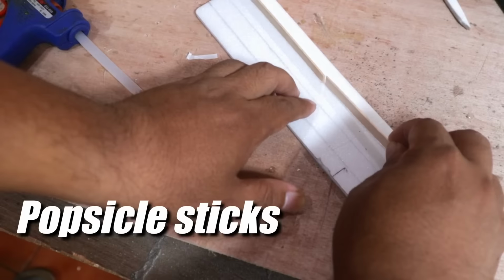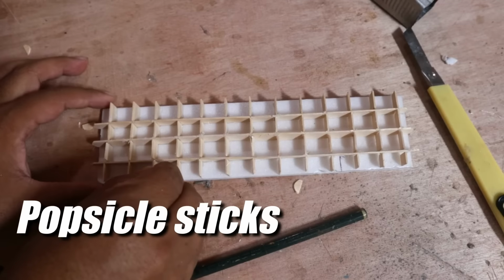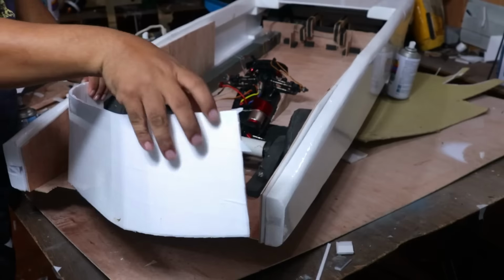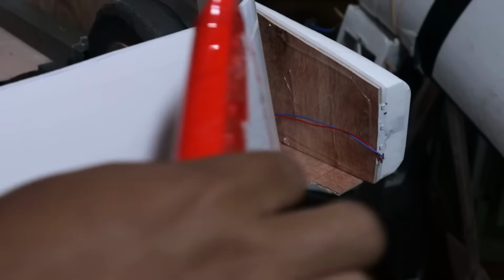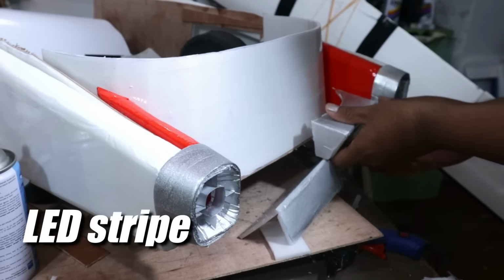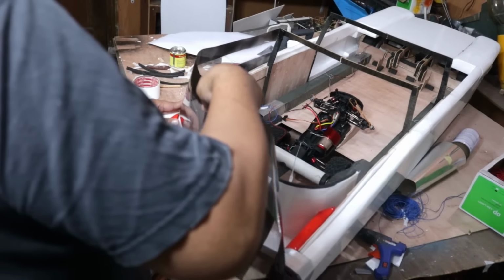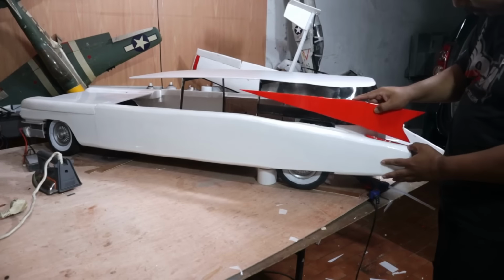For the front grille, I use wooden popsicle sticks. The foam board thickness is 6 mm, and I use LED strips like this for the lamps. Here I attach plywood formers and then attach window glass using 0.5 mm mica plastic.